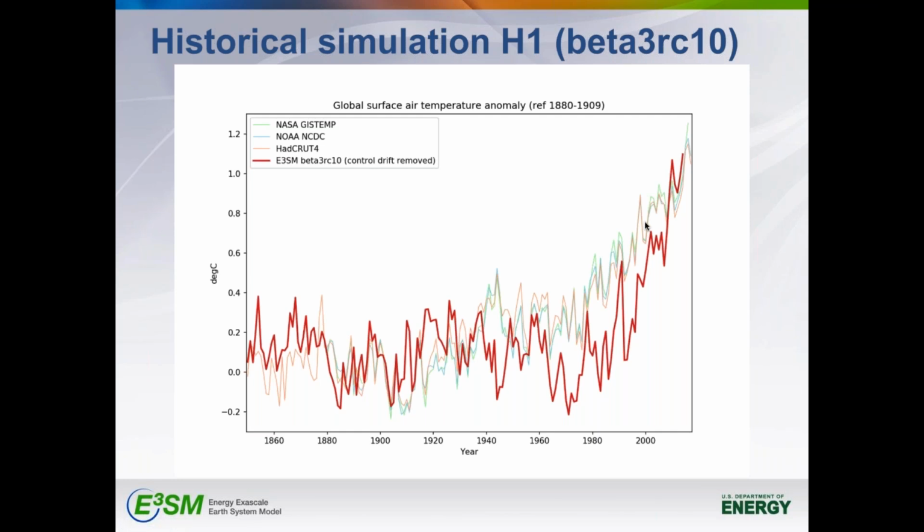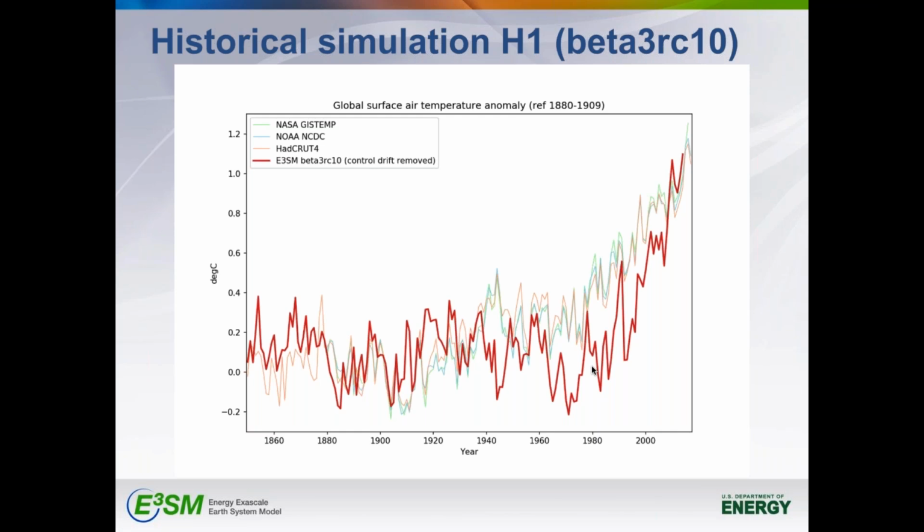And this will probably be a subject of further investigation in phase 2 of the proposal. It is probably related to the fact that we have a model with a very strong aerosol indirect effect, so that may prevent some of the warming here when the emissions peak. And it's possible that it is also related to the fact that we have a model with high sensitivity, which could explain maybe the steepness of the slope in the later period. But this is subject to more investigation and not something that can be done in a matter of weeks.